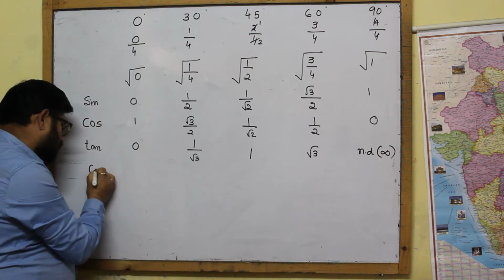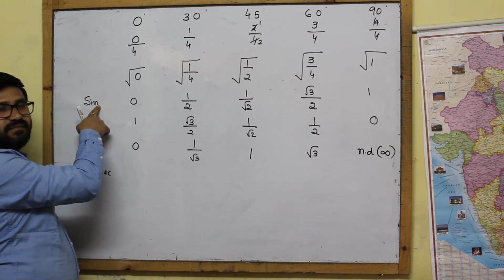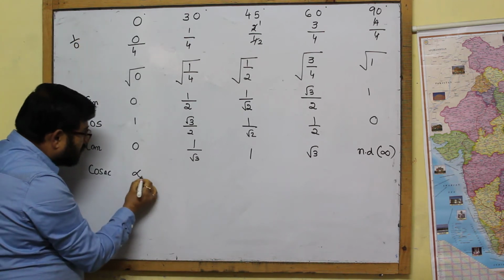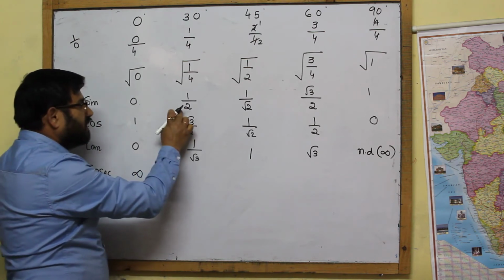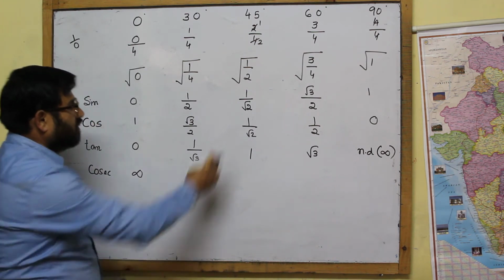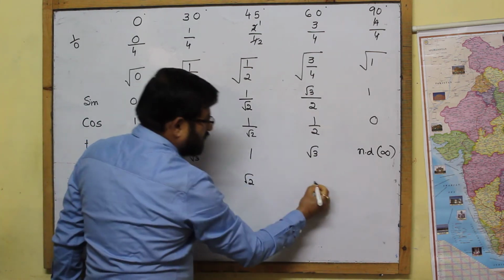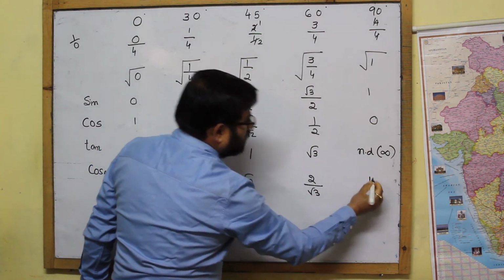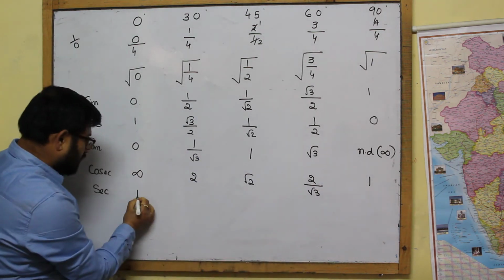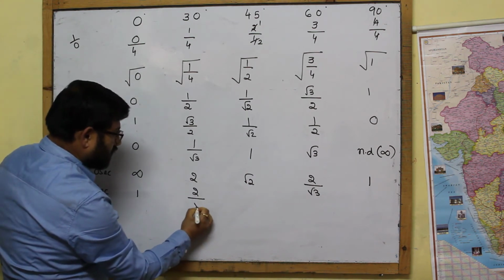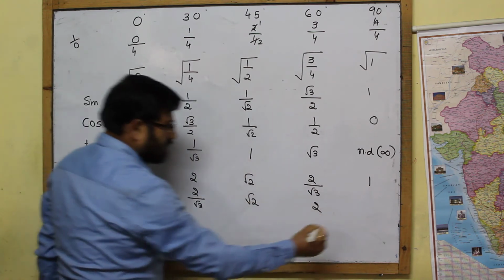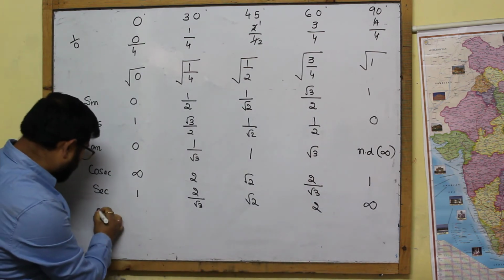Now, after tan comes cosec. Cosec is a reciprocal of sine. What is the value here? 0. So it will be 1 by 0. Just take the reciprocal of it. So it will be again not defined or infinite. Here, take the reciprocal of this. 2 by 1. 2 by 1 means 2. Root 2 by 1. So it will be root 2. This, take the reciprocal. 2 by root 3. What about sec? Just the opposite way you write it. This is 1. Right here 1. This is 2 by root 3. Right here 2 by root 3. This comes out equal to root 2. Right? This is going to be 2. And this is going to be infinity. That is your sec.